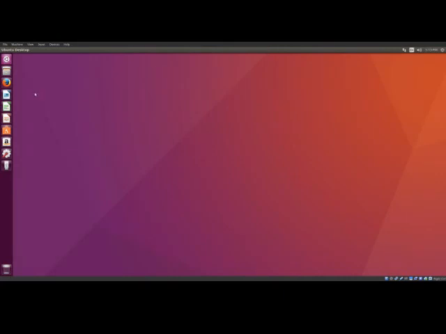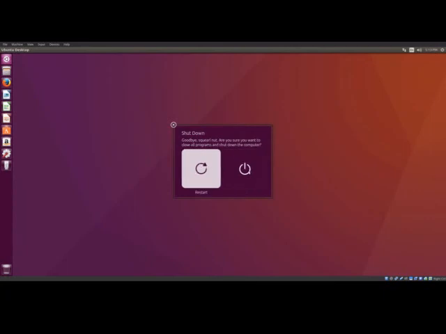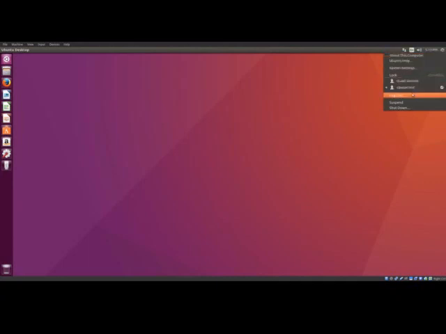Okay, and to shut down Ubuntu or restart it, go up here to where this cog is, click on it, and you go to shut down, and you can either restart or shut down. And you can also log out or switch users or lock. But anyways, this is Ubuntu in a nutshell. Next I will show you how to download the file and put it on a USB.